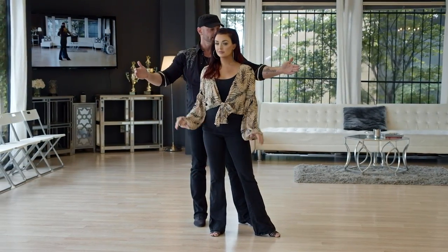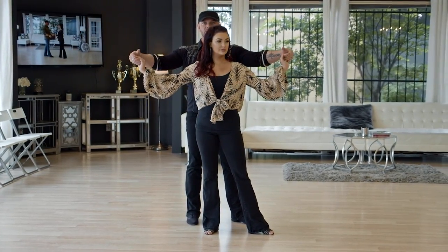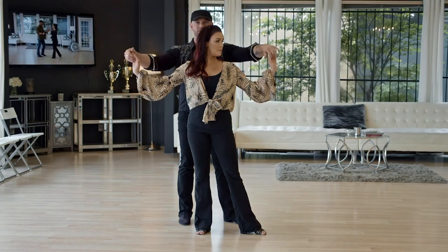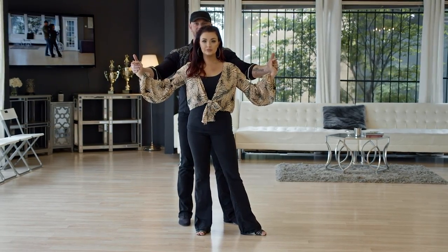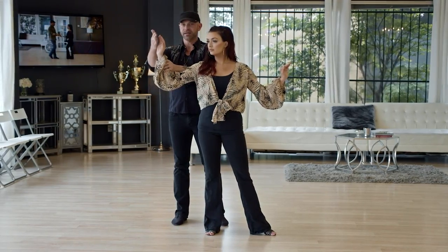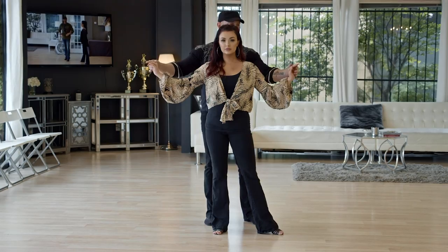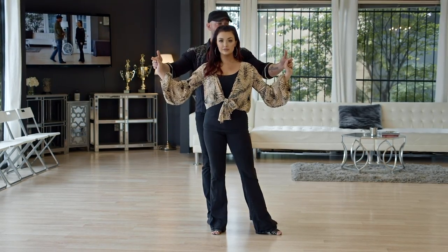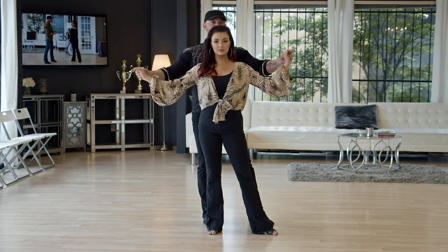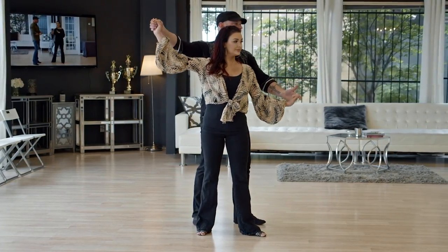You'll notice my hands are on the outside of hers, right? So we don't want to be in this position or any of these other positions. So for example, if her hand was here, I can catch it on the outside, right? My middle two fingertips are in the palms of her hands. All right, so when we're in this position, my hands are going to stay on the outside of hers. We create that windmill as that hand comes over.